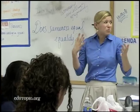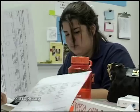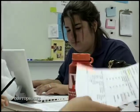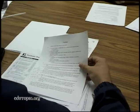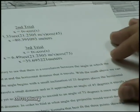Each spring, all students must not only defend their knowledge of the core content, but prove that they are adding value to the school and the community. Math has always taught me that there's always more ways to solve one problem, and I can relate that to life. But they're asked to think critically about what they've learned, the skills that they've acquired, and then on top of that, we want them to think about themselves as people and how they've changed. Comparing it to the beginning of the year, I think I've improved my communication.